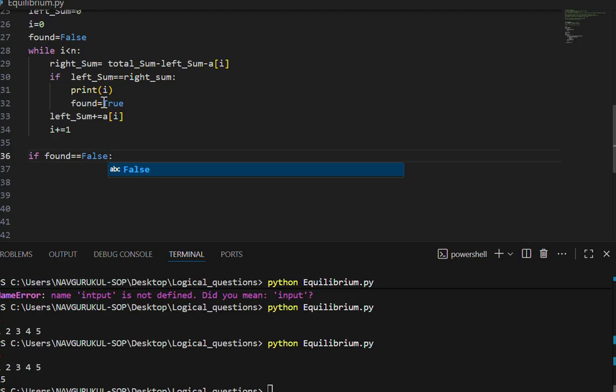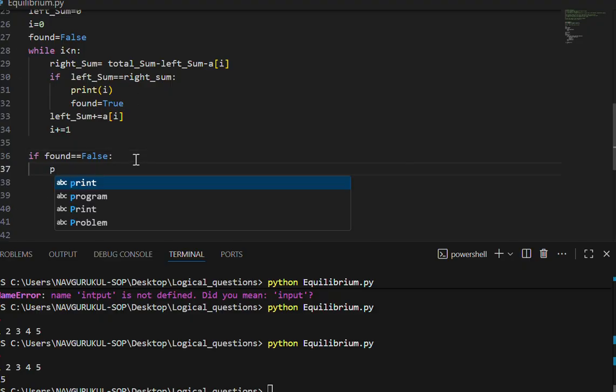If it does not go into this if part, that means none of the indexes in this array have its left indexes sum and right indexes sum equal. So what we are going to do is print minus 1. That's it.